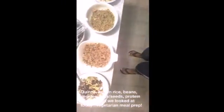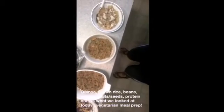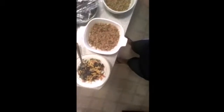But again, meal prepping does not have to take hours. Altogether, it probably took me maybe an hour, maybe slightly over an hour to cook all this. That included cooking the rice and the quinoa, and then chopping up the vegetables and putting everything together. So it's definitely better than spending 3 to 4 hours. It's a weeknight, and I've been at work, so I just don't feel like spending that much time in the kitchen today.